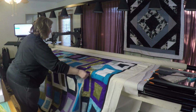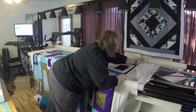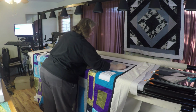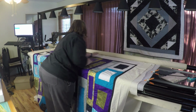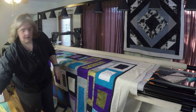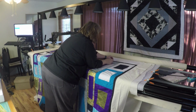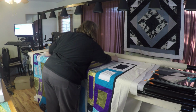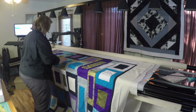Beautiful. I was telling my husband, it reminded me of Atlantis. Just see all the beautiful colors together. It was in a quilt magazine. I will have all the details for you in the end part of the video, if you wish to do one like this, or you could find a fabric.